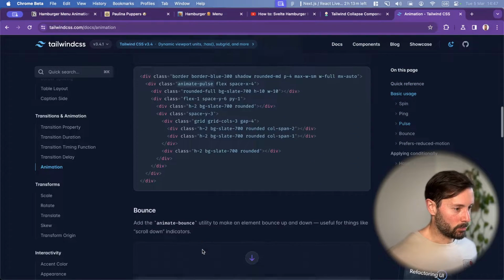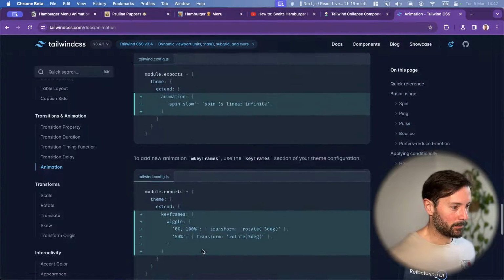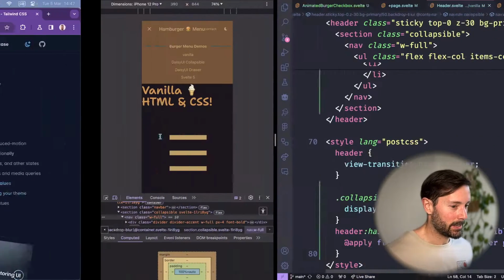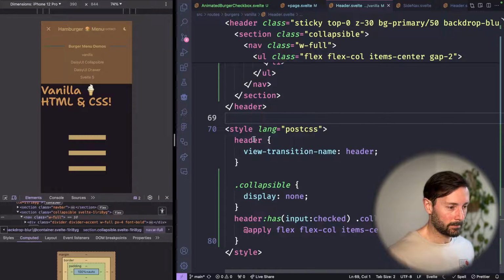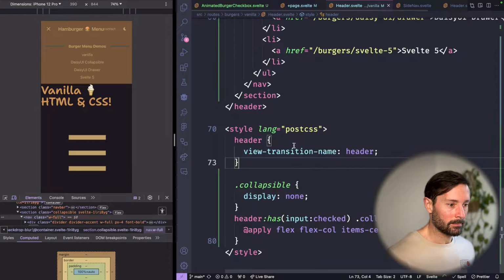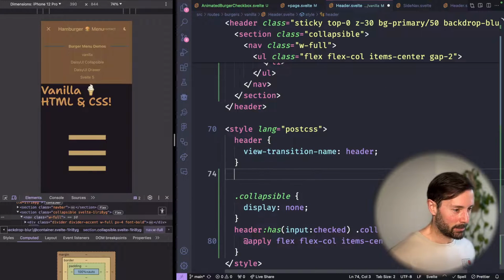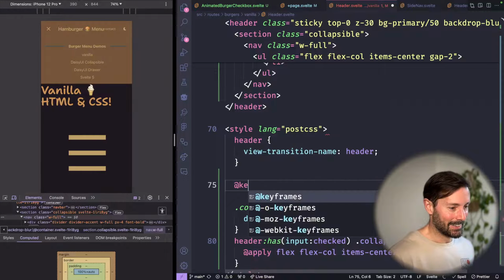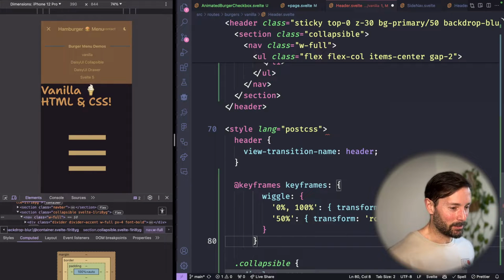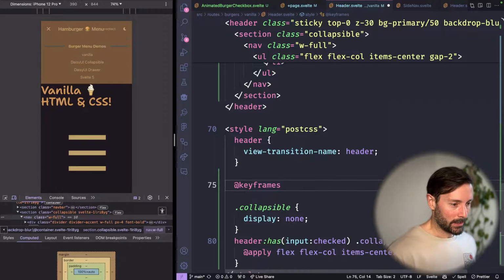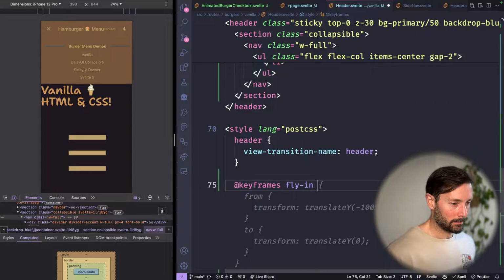Let's try to steal one of their examples here of adding our own custom animation by adding some keyframes, which we could be adding here in the CSS as well. But flying in is... should we actually make it happen here? Let's do it. So yeah. Let's add some keyframes actually. Let's call this fly in.